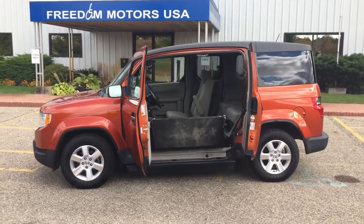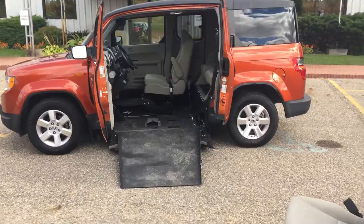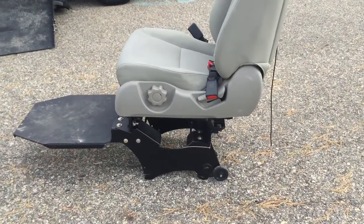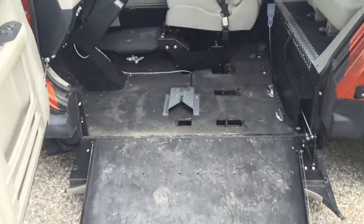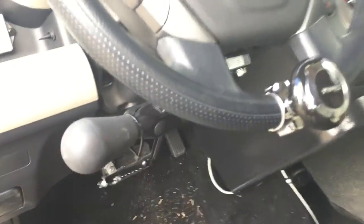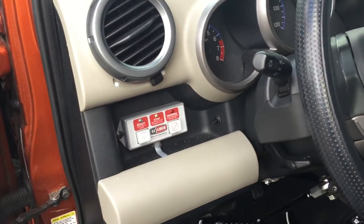Granted, we just took this in on trade, so the ramp's a little bit dirty. But we just did this just a couple months ago, so it's virtually brand new. I'm already taking the seat out so you can see the casters, the wheels. You can just take this chair out and park it in the garage and leave it there. This one's already got the Easy-Lock system, so you literally can pull your wheelchair in, lock it right in there, and take off. It's already got hand controls — these are more basic hand controls, and there are lots of them on the market even better. But this is a super cool vehicle.